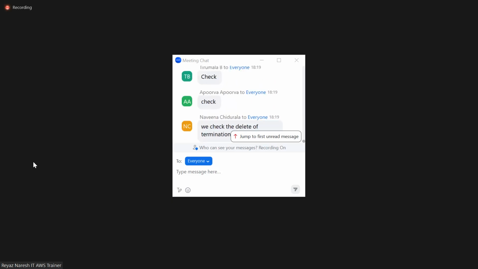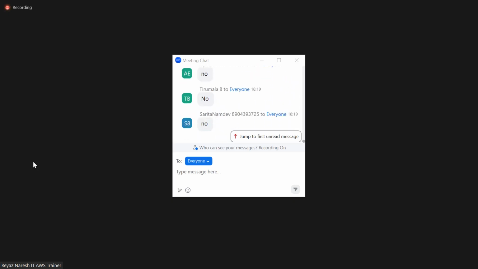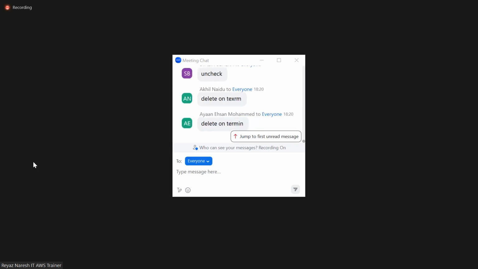If you check delete on termination, the root volume will be deleted. If you terminate the EC2 instance, the additional volume will be deleted by default? No. Because delete on termination is unchecked.